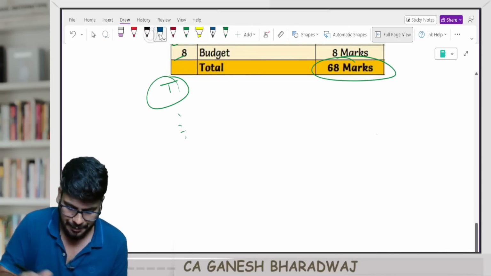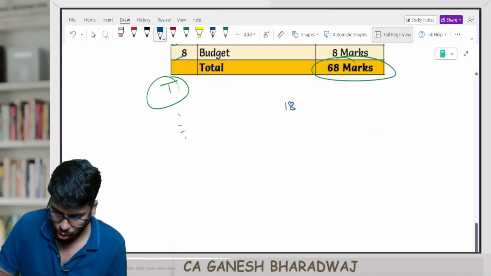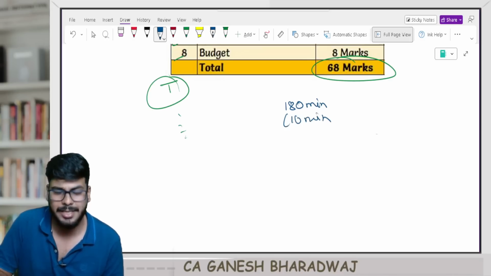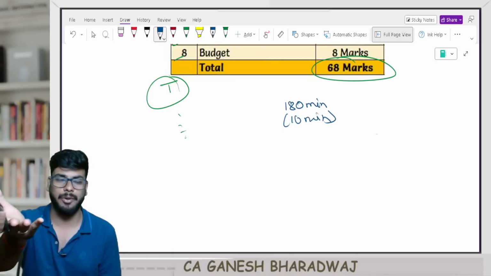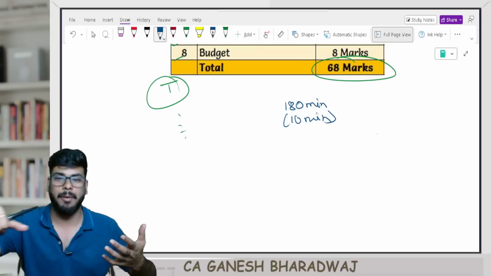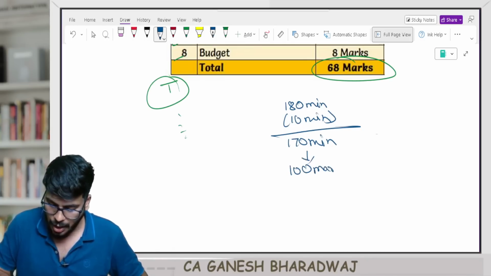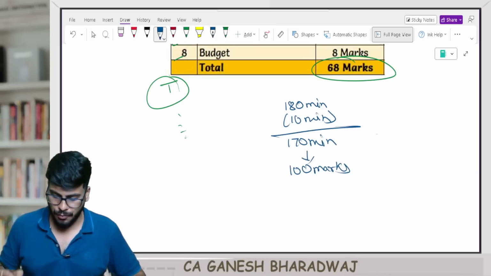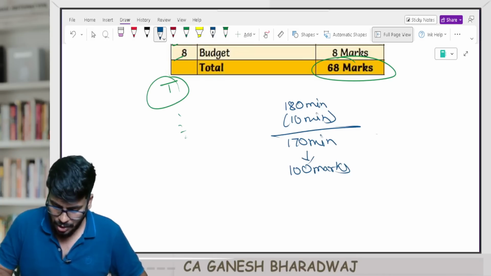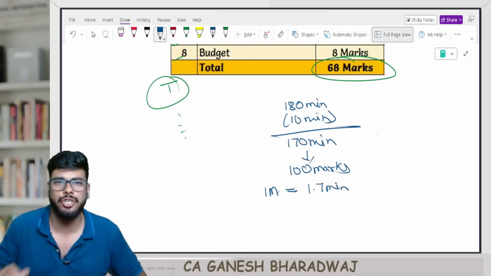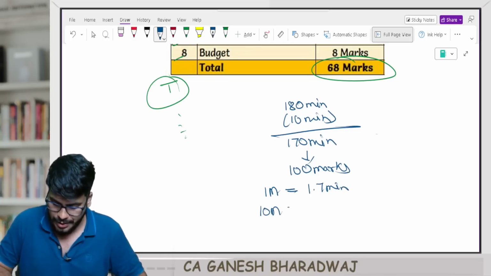The first thing is that all of you know you have a total of 180 minutes in your exam hall. And out of that, 10 minutes, let's take it as a normal loss, because they will come to you and ask for your autograph, the barcoding and all these things will be there. So the net time available is 170 minutes to score a total of 100 marks, right? Which means, if you divide the two, for 1 mark, you have a total of 1.7 minutes, or in other words, for a 10 mark question, you have a total of 17 minutes available.